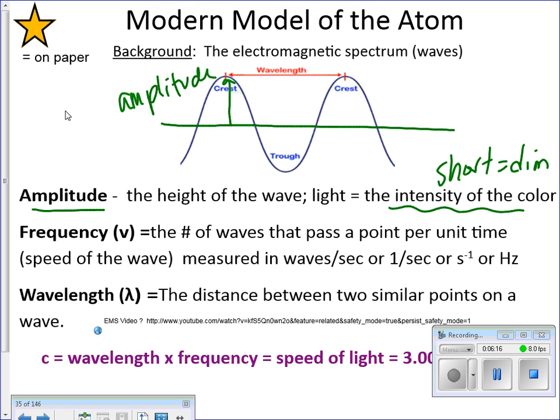The second, and these are some terms that you defined in Reading Guide 5, so you will hopefully paraphrase because there's some repeated stuff here. But actually, the more you see it, the more you know it, so it's all good. Frequency is labeled as V, so it's like V with a little tail on the side. So you'll see me write it like that, probably more than just a normal V.